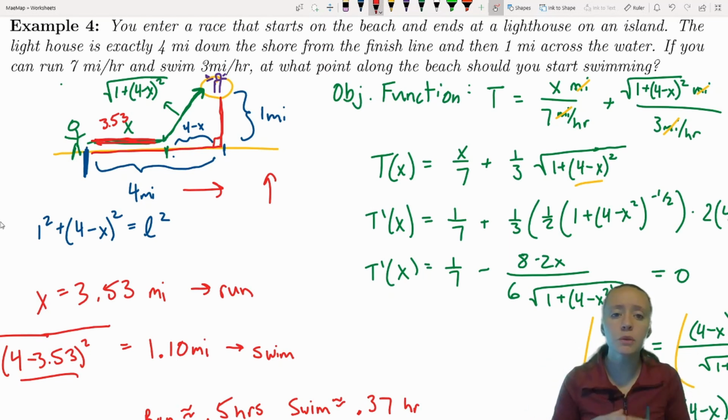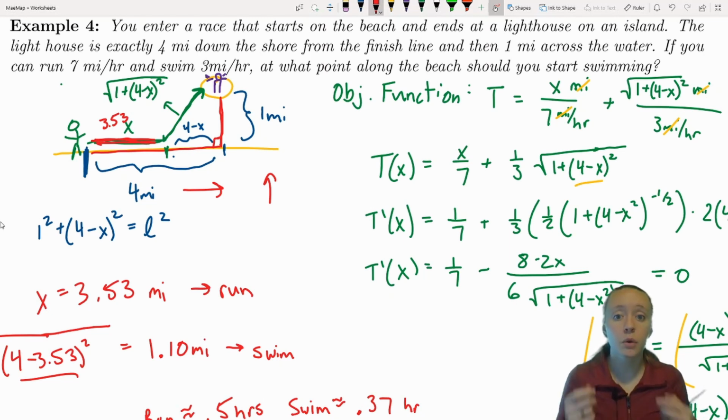We started out with a few easier ones and then jumped into some more complicated ones. And I find that for the more complicated ones, a picture really helps to get all the information and then use that in order to write your objective function. But remember, our goal is, if we're minimizing or maximizing our objective function, we need to find the critical points. So eventually we're going to take the derivative of our objective function and set it equal to 0. In order to take that derivative and set it equal to 0, we want it in terms of how many variables? 1 variable. So once we've set our objective function in terms of 1 variable using the constraints, then we take the derivative and set it equal to 0 to find those critical points.